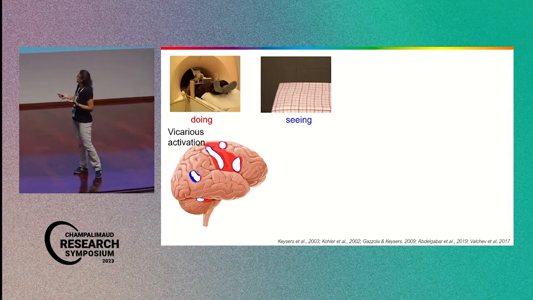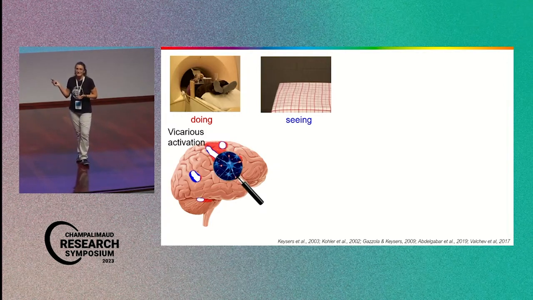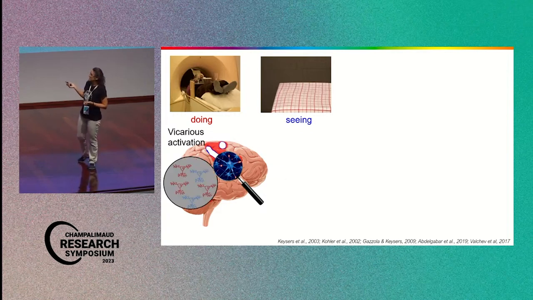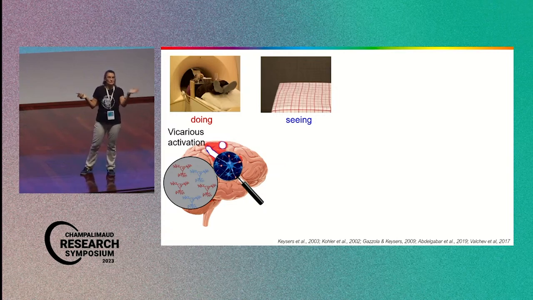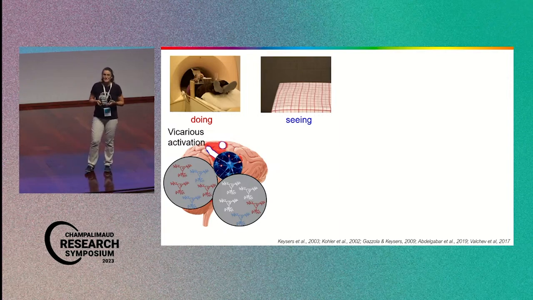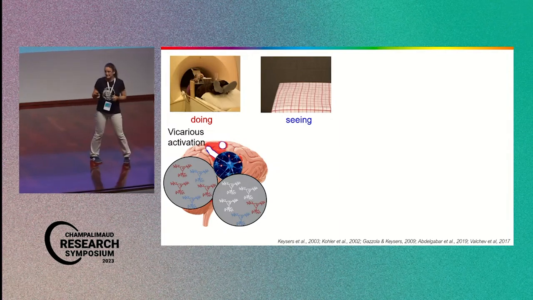But what is happening really in these overlaps? This is an fMRI overlap. So everything can happen within a voxel if you look at the neuronal level. We could really be in this case where you have neurons responding to the self and neurons responding to the other, but there is no actual overlap. Or we might be in the lucky case where there is an actual overlap together with neurons that respond to self and others.